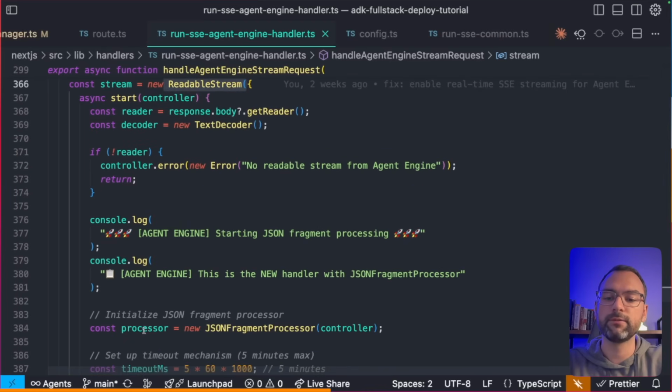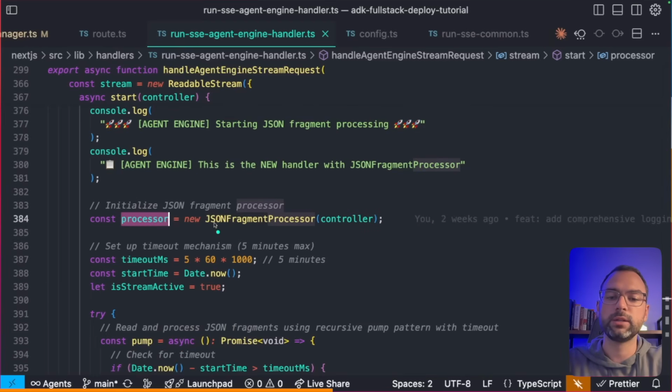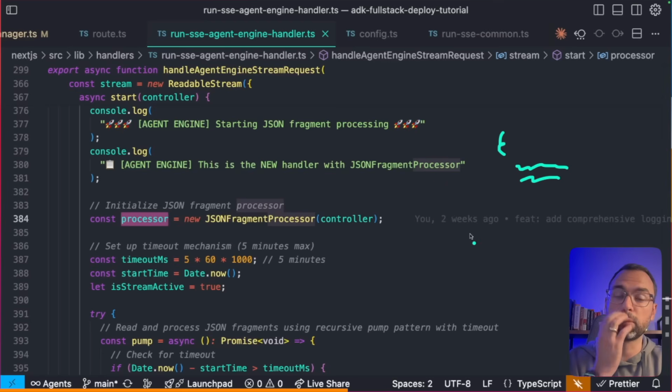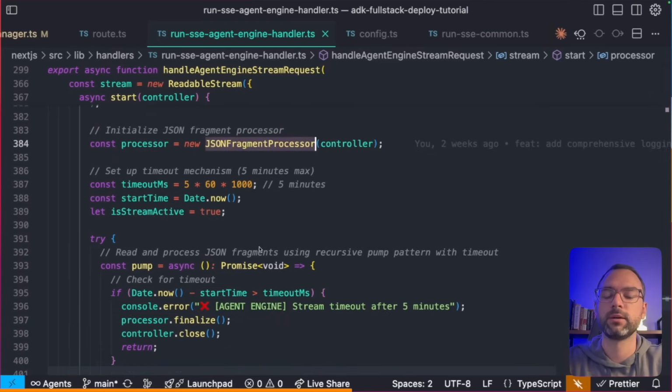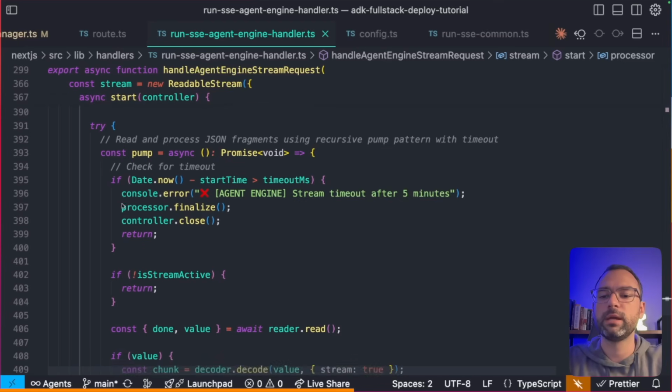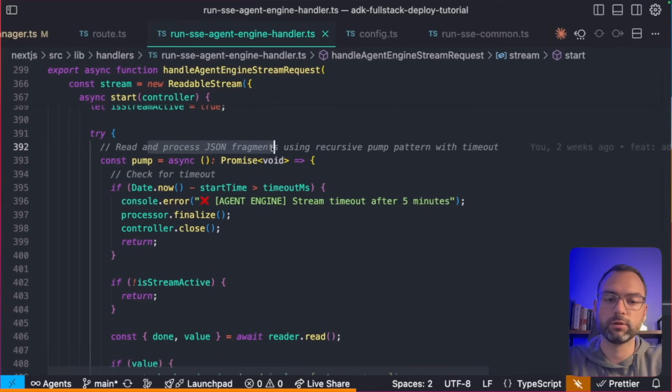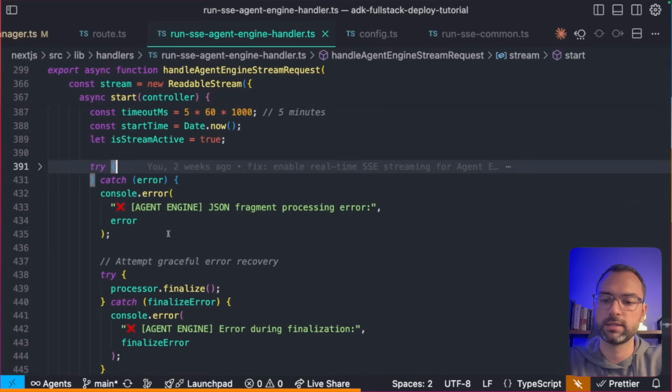As we get information, we're going to pass it into this JSON fragment processor. Just a heads up on what we're getting: it's a bunch of JSON fragments, basically like a dictionary. The dictionary is going to have some raw text in it, and we have to convert that to the proper server-side events. So we're setting up our processor, and then as we get information, we convert it in real time. Don't worry about this. The logic's a little complex, but just know the converter does everything for you.